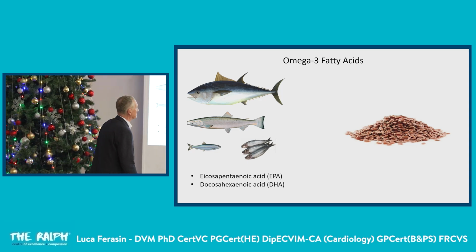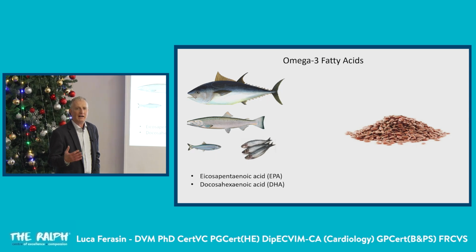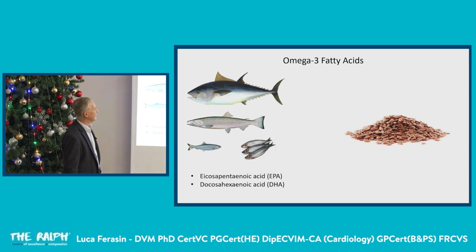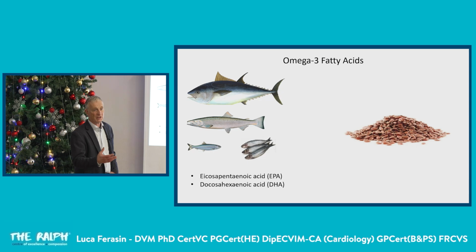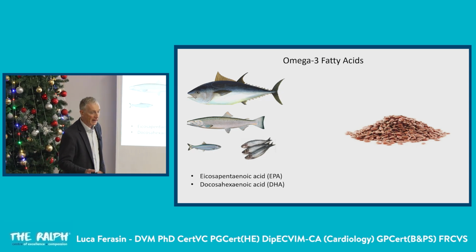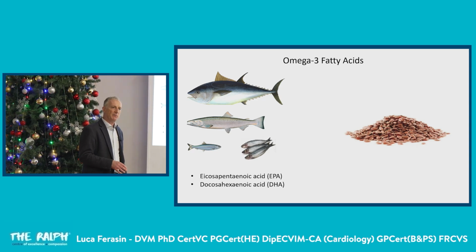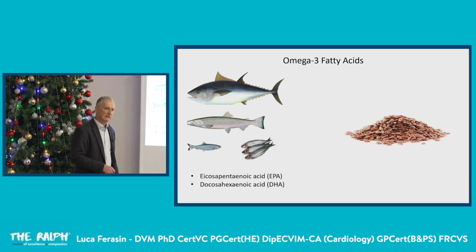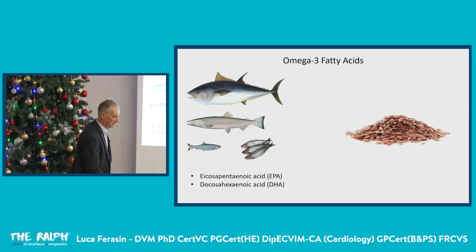Right? Omega-3 fatty acids in the form of fish oil are amazing antiarrhythmics. It represents an amazing antiarrhythmic treatment, especially when it's a fat fish. So you can even give fish like sardines, anchovies, salmon, tuna. They're all rich in omega-3. But omega-3 coming from a vegetable source, unfortunately, doesn't have the same property. And we don't know exactly why, perhaps something else apart from the omega-3 that is in the fish oil.